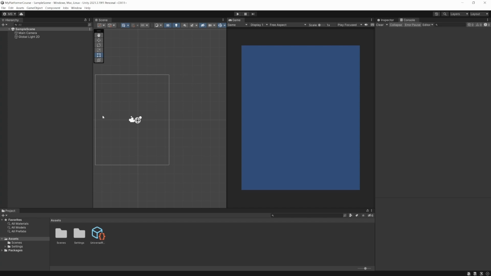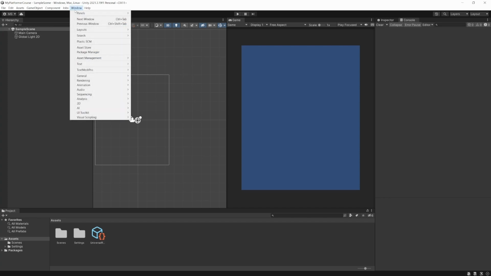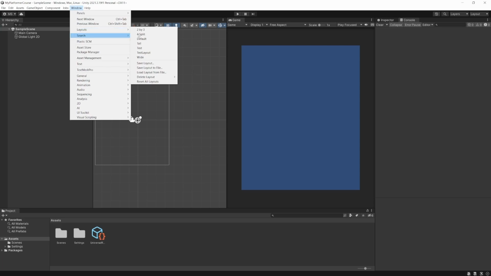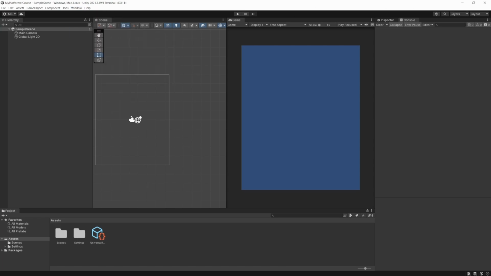So now what I was talking about with layout groups is, remember I showed you previously, if you mess up your windows and you lose any of them, you can go to Window, Layouts, and Default, and that'll reset it to default. Now there's another thing here. On that same menu where we see all of the layouts here, we can actually access that right here in the top right corner of the screen. So if we look at the layouts here, we could reset it to default, but what if I really like this layout and I want to keep it?